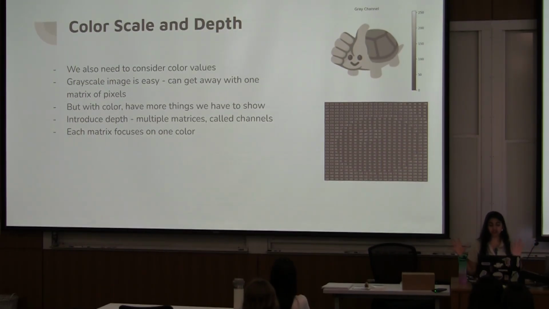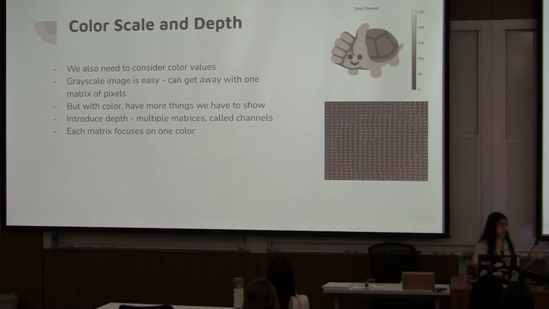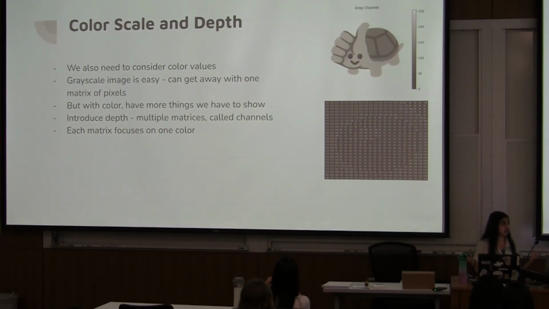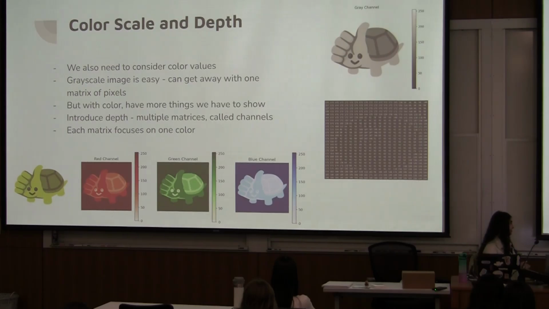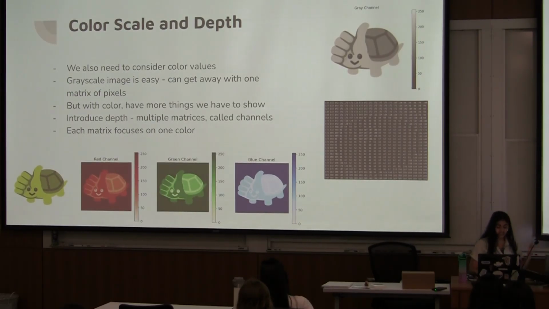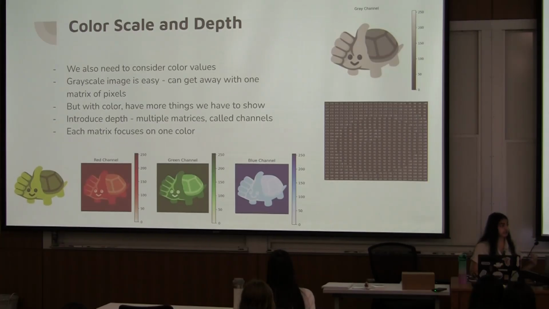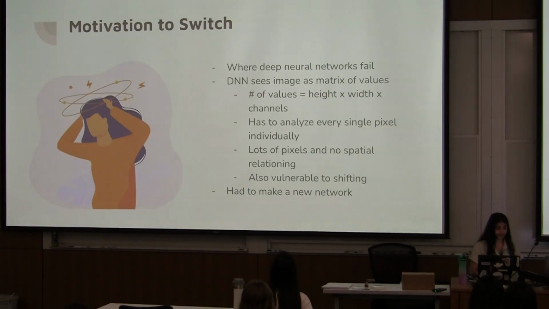So how many channels do you think we need to represent an image in color? Or what is the minimum number of colors we need to represent any color image? Someone said it. Raise your hand and say it this time. 3. Yes, correct. So we're going to use RGB. We're going to have 3 different channels: a red channel, a blue channel, and a green channel. And that's how we're going to represent our lovely little turtle over here, which means that for each color image, we need 3 matrices, all of which we input into the neural network at the same time.